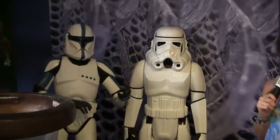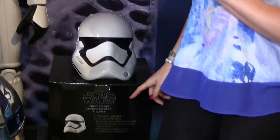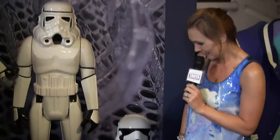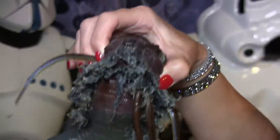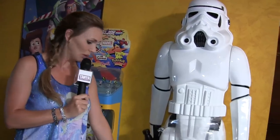Stormtroopers! Look at these. There's so many people now who are like 'Star Wars — I want those stormtroopers right now, in my bedroom.' It's so cool — we even got the helmets. And look — R2-D2! He's so cute. I definitely, definitely like these. Oh my God, there's more. They're so scary — I feel like I'm going to have nightmares tonight. We've still got some more statues going on — another six-foot-tall stormtrooper. They come with little plaques on the base. I wonder if you can still actually buy these.